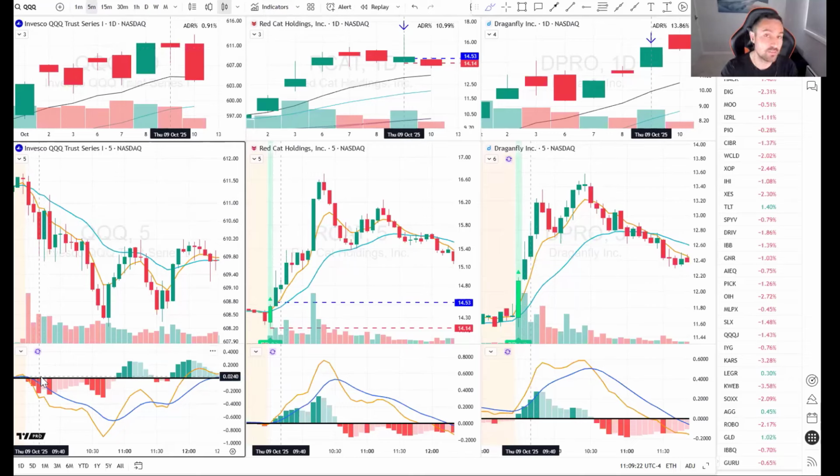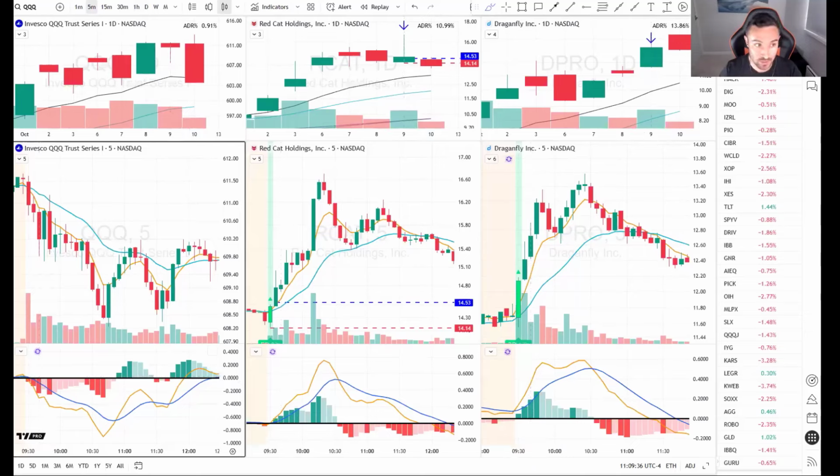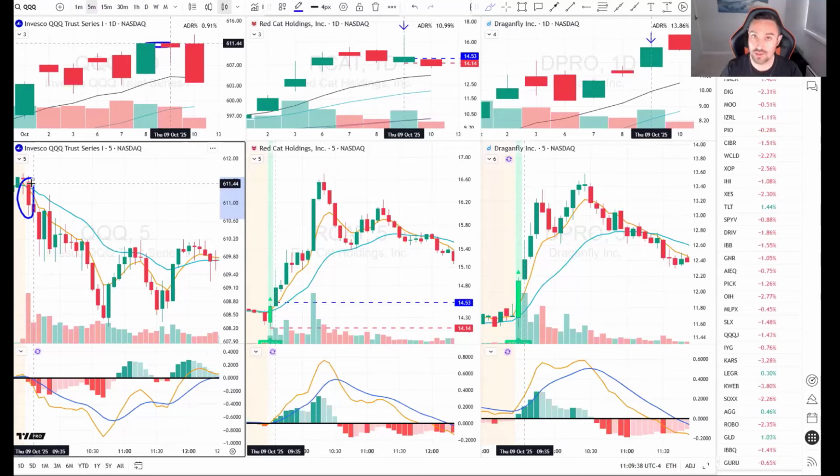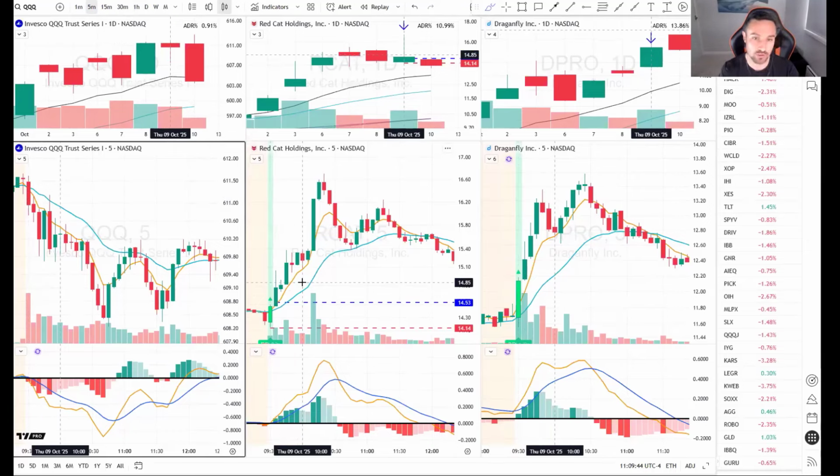So if you're going to take 5-minute ORBs into that, I think it's got to be a really good stock for ORBing. It's got to have that prior character, prior history of wanting to ORB and successfully ORB, and preferably it has group theme confirmation as well. So the first 5-minute candlestick for the triple Qs on the 9th of October looks like that. Not good. So if you're going to take a trade, I think it's got to be a really, really good setup in a stock that likes to ORB with group theme confirmation, meaning other stocks from the group and theme are also displaying very similar action.